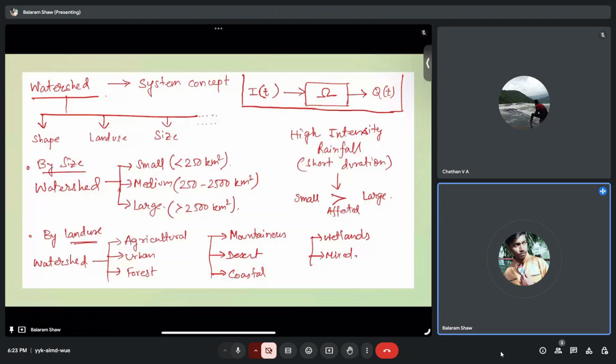So in urban hydrology or urban watersheds, most of the land is covered with buildings, roads, streets, pavement, etc. So most of the surface is now impervious. If precipitation is happening, will it infiltrate more or less? It will be less, because the soil surface is now covered with impervious surface. So infiltration will be less, but the runoff will increase, right?